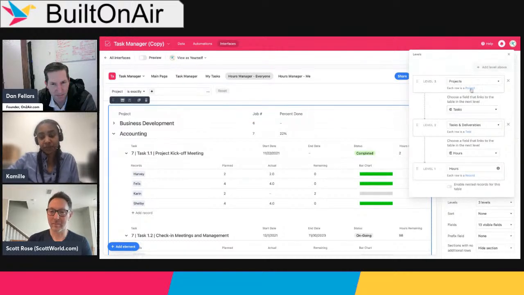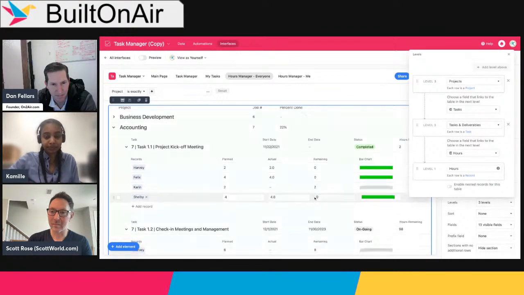For each level, you can change what each record is referred to as. So for tasks and deliverables, I want them to be referred to as task, and you'll see that appear here. Same thing for the projects table. I want that as project. Hours, I just said record as the name.